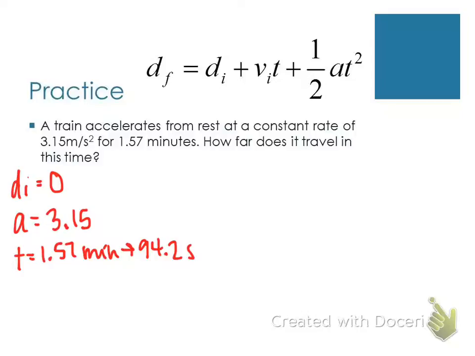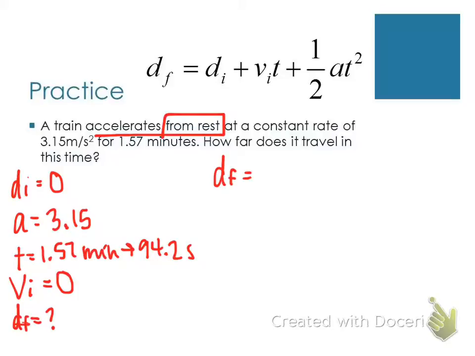Okay, what else do we know? We know one more. Good. Initial velocity is 0. Okay, so these problems will give you clues in the context, right? So you have to make sure you read. It's not just looking for numbers. So V sub I equals 0. Do we have enough variables now that we can solve for final displacement? Sure. Okay, we want to solve for final displacement. I like to put the question mark there just so I know what variable I'm really looking for.